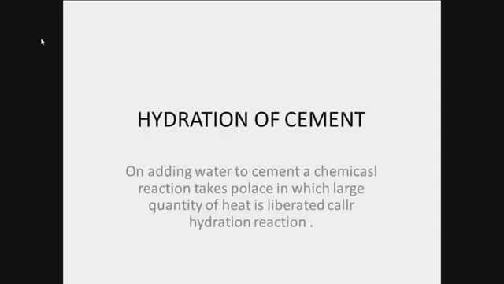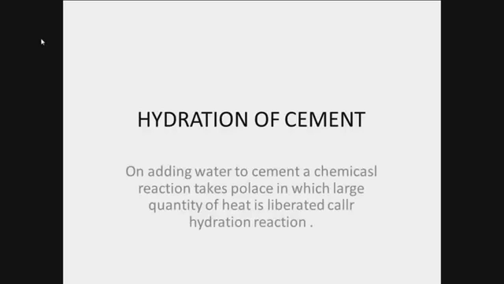The two main calcium silicates are the main cementitious compounds in the cement. The physical behavior of cement during hydration is similar to that of those compounds alone. The dicalcium silicate and tricalcium silicate are the main constituents present. If we talk about the chemical composition, the dicalcium silicate and tricalcium silicate are the main two compounds present in cement. Now, calcium silicate hydrates.